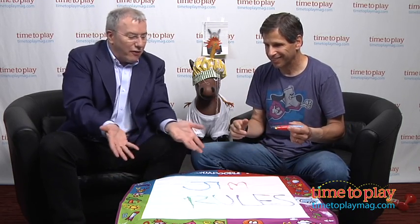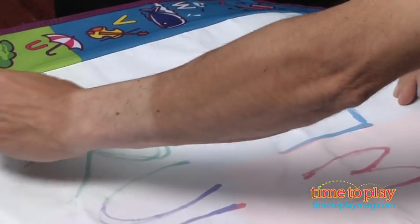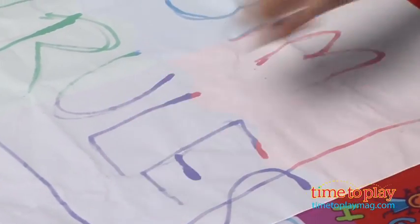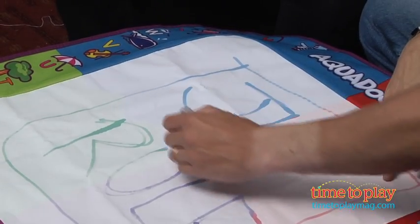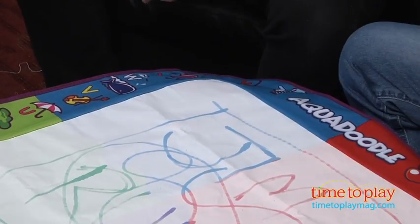I am playing on the all-new Aquadoodle. But Aquadoodle's been around for a while, but not in 4-color. Look, it goes blue to green, and what color is this? Purple. Because we love purple. Purple to red. And guess what? All you need is water. Fill the Aquadoodle pen marker, and you can make all different types of pictures. Look how I am such a great artist.